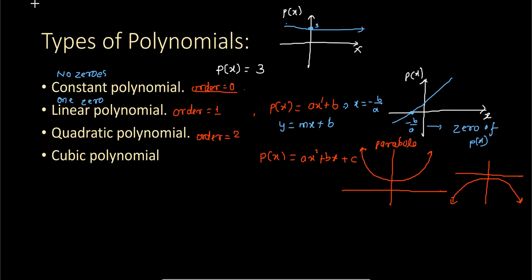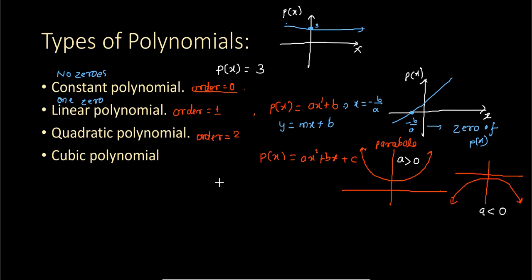Now, depending upon the value of a, the shape of the parabola comes. So, if a is positive, we say the parabola is upwards like this, and this downward shape comes with a negative value of a, right? So if you have been given any polynomial p(x), you look at the coefficient of x². If it is positive, we end up with an upward parabola, and if it is negative, we end up with a downward parabola, right?